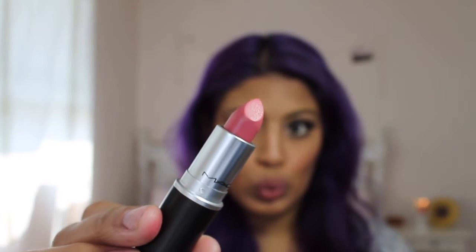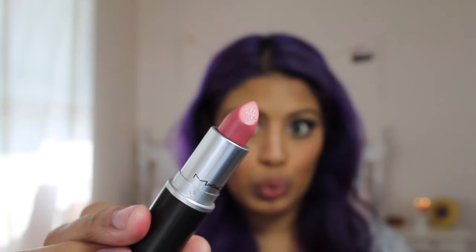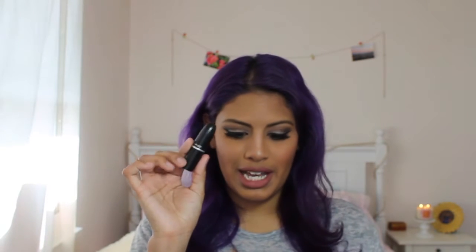I wish they would have done something cute with this packaging, but the lipstick is cute though. As you can see it's very appropriate for spring and I really love this shade. I usually don't gravitate towards these kind of colors only because they tend to be a little bit lighter on me, but with a dark lip liner this can work. So that is Please Me.